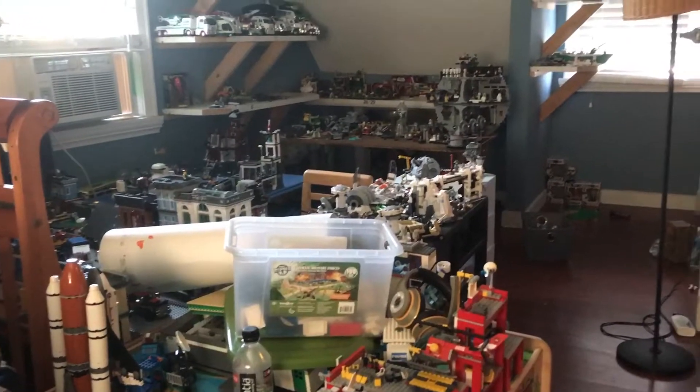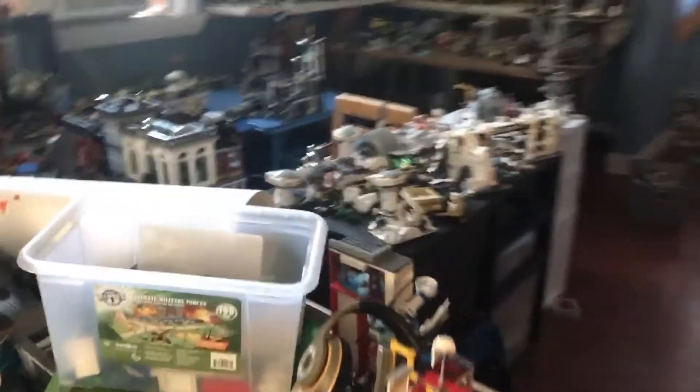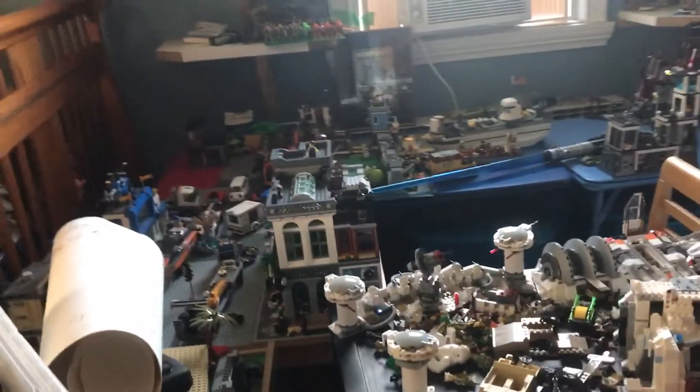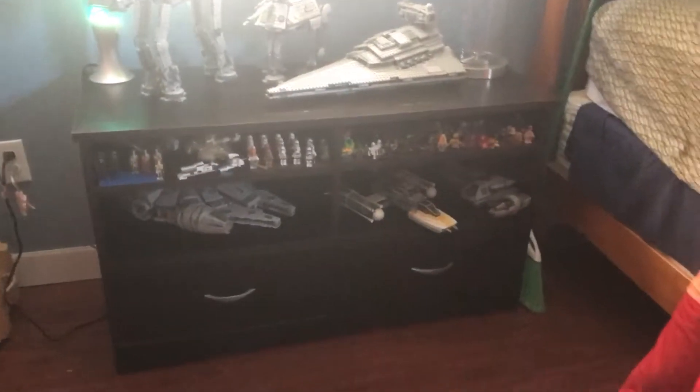So, you can see everything's kind of just like, kabobles? I don't know, I really couldn't think of any other word. You know, everything's everywhere, the city's all — that's because I moved everything around so I can get this through. I just had to get it from over there to over there. I moved it around a bunch of times, let's get into it.